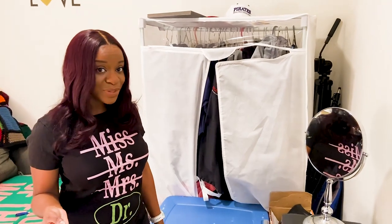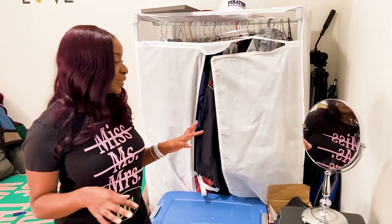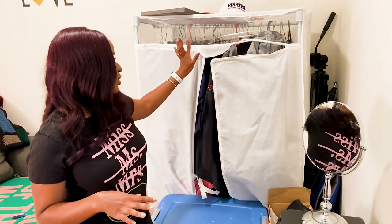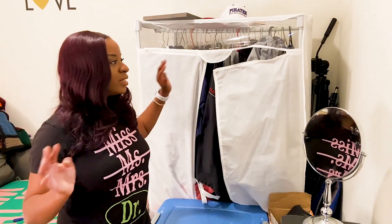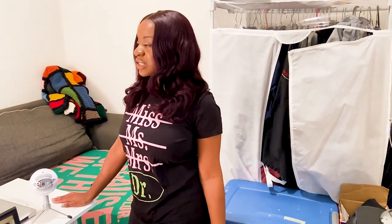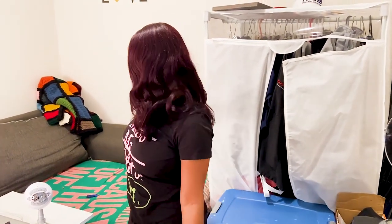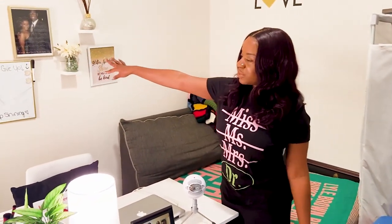Unfortunately we overstuffed it a little bit and the zipper broke, but if you're careful I do think these are really good and I recommend them. We also got rid of a lot of clothes — about five or six bags worth. Charles keeps a lot of his work clothes and hanging-out clothes in here. A lot of times when I'm working from home and Charles is home for the day, this is where he'll hang out with me while I'm working. This is also the backdrop you see when I do my videos.